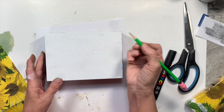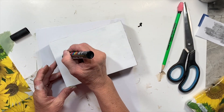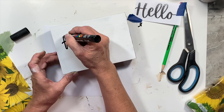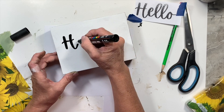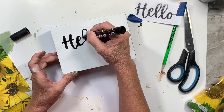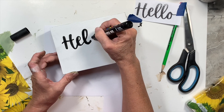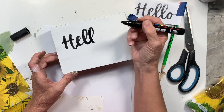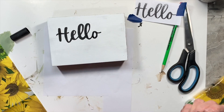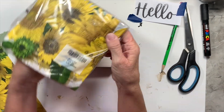And there you can see it — it's on there, you can see it good. So I use the paint marker. You can use a Sharpie, you can use paint, whatever you have, whatever you like to use. This was very simple and easy to do and I really liked the look that it gave. And if you have good handwriting and you like your own handwriting, then by all means just write it — that would be a whole lot easier, but I wanted it to look good, so I like the way this looked.